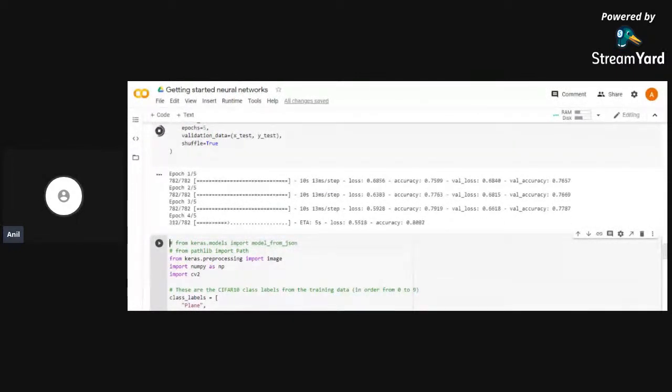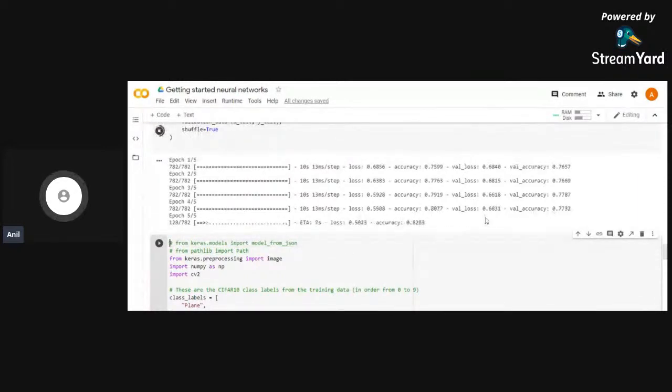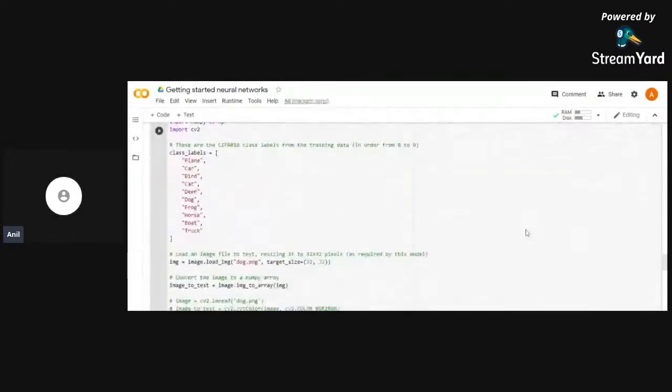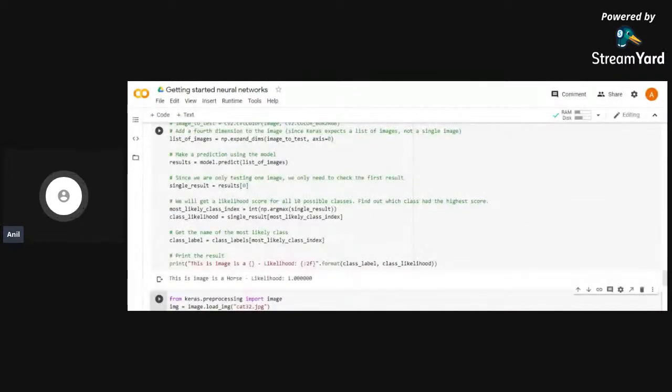We have to run it for more. Training accuracy has gone to 80, but validation is at 77 yet. I think it will still say truck, but now it is saying horse.